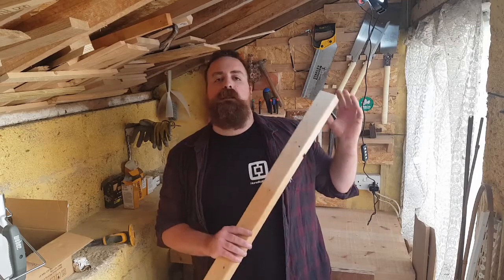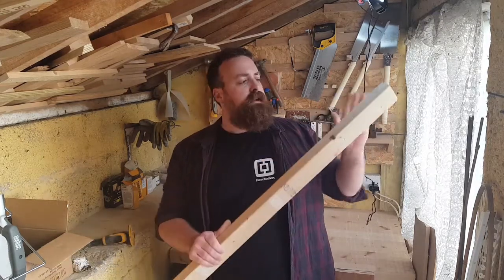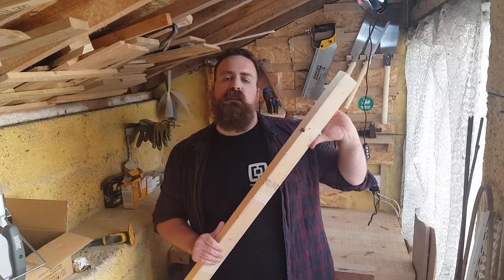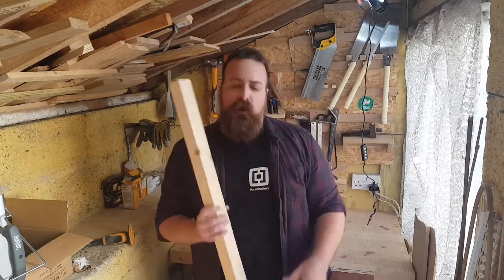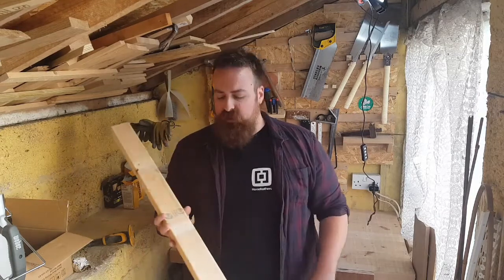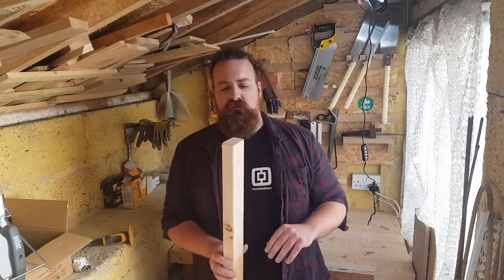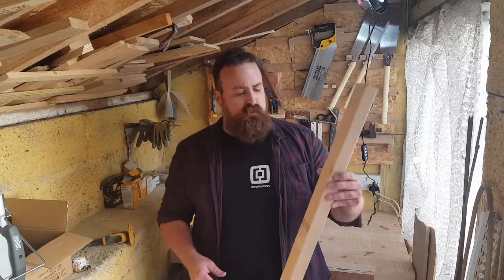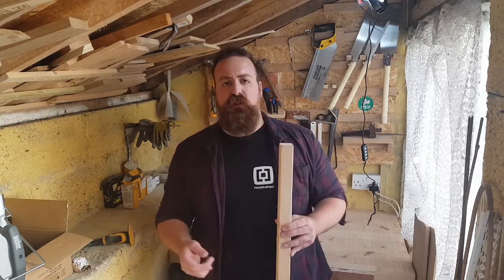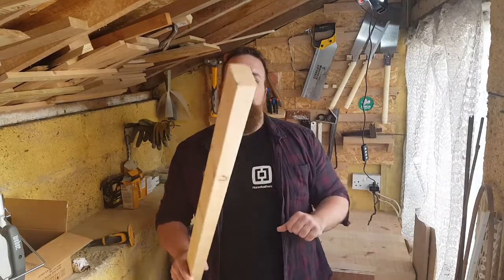So the build today is going to be predominantly made using this CLS. You might see this usually in construction or carcassing or things like that. I've got a lot of this left over from when I was doing the house. It's relatively cheap, easy to cut, joins great together with some screws, which is what I'll be doing today. So for me, great choice. Doesn't have to look good, just has to be functional. So I'm going to get this all measured up and then I'll see you outside for some cutting.